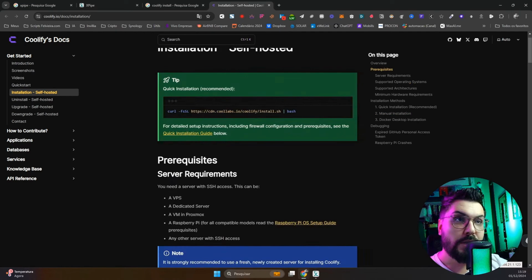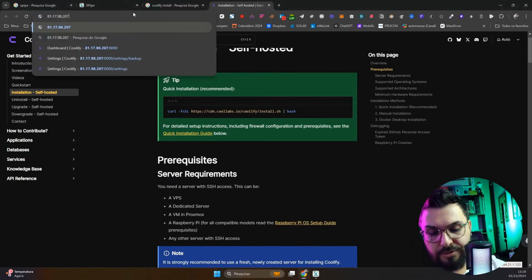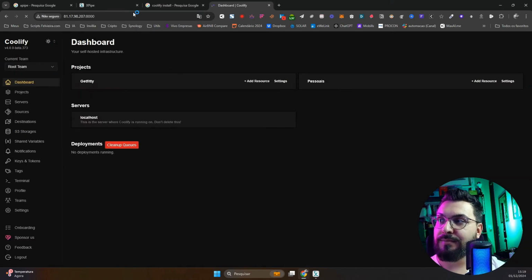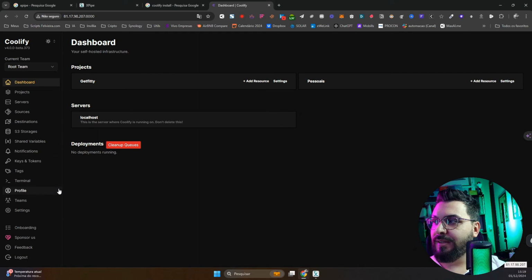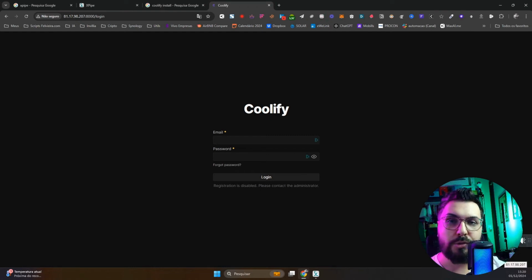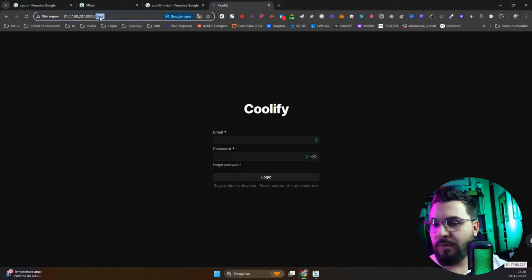Once the installation is finished, what will you do? You will take your IP from the VPS you registered, port 8000, which is the port for you to access Coolify. Here are some projects. Mine, okay. But when you log in, it's just that I don't remember my login password anymore. I'll go back. When you log in, something similar will appear. Actually, an onboarding will appear. This is for you to log in, register your user, set your password, and everything else. Go through the onboarding, okay?